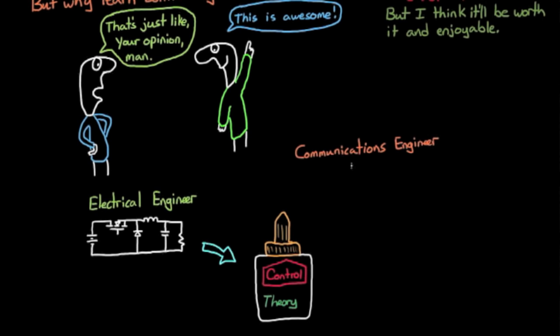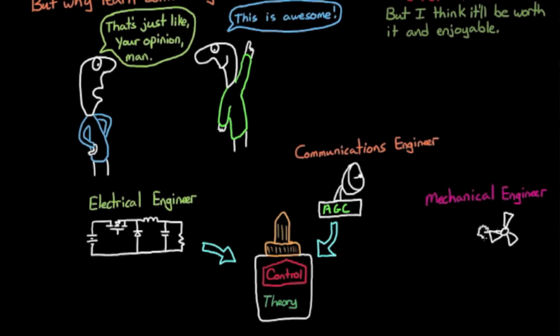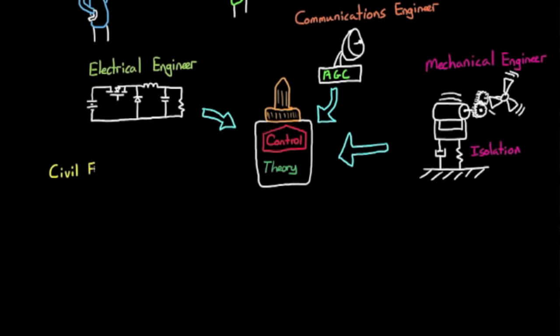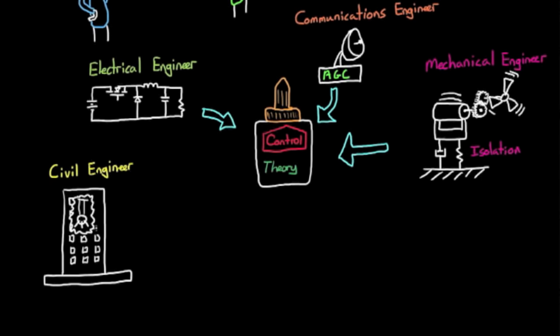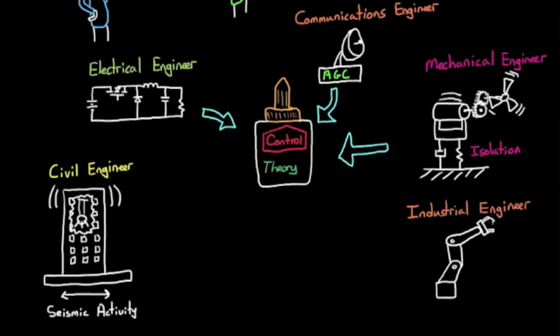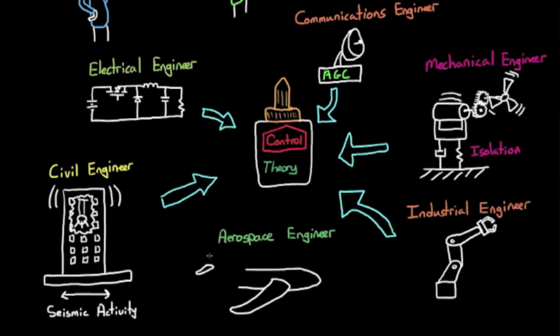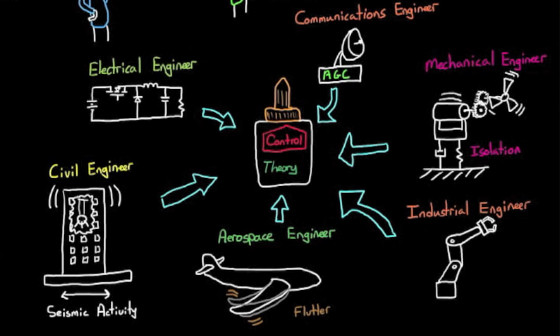As a communications engineer, you might be building an automatic gain control circuit that automatically increases the gain in weak signals and decreases it in strong signals. Or as a mechanical engineer, you might be concerned with vibrations and damping in your structure, and you may have to design an isolation system in a motor mount for a system that is sensitive to vibrations. As a civil engineer, you might be building an active or passive damping system for tall buildings in earthquake zones. As an industrial engineer, you could be expected to design robotic assembly lines or tune PID controller gains that are ubiquitous in the industrial robotic applications. Or as an aerospace engineer, you might be asked to solve a problem with aircraft flutter. This is a phenomenon that occurs when there is an interaction between the stiffness of the structure and its aerodynamics. These are just a few ways that control theory can span across multiple engineering disciplines, but it will give you a different perspective on relatively normal activities as well.